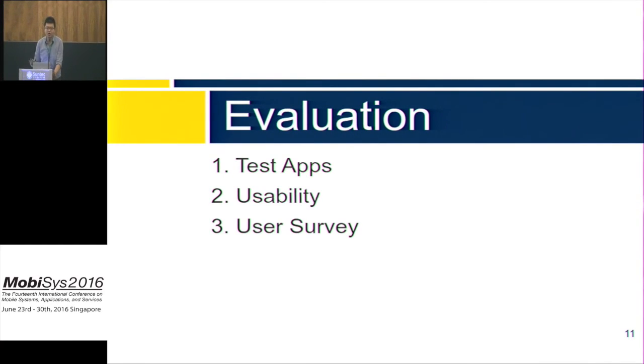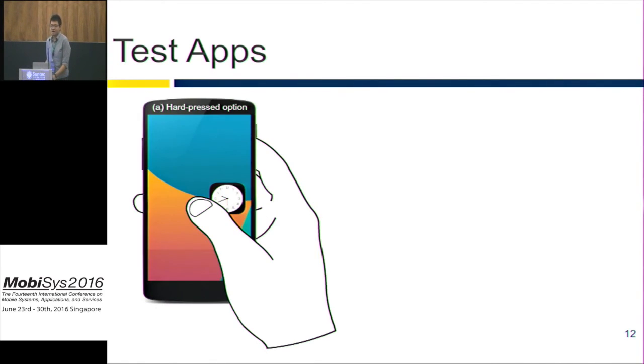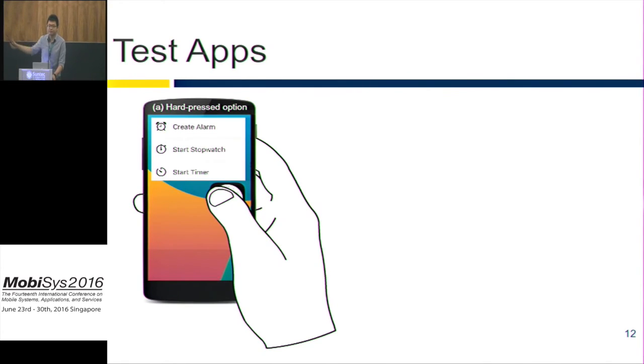And here's the evaluation of our system. Due to the time limitation, I will not show all the results we have so far. I will just show the most interesting part of our system, that is, the benefit that end users can get from using ForcePhone. The way we try to measure it is that we implemented a number of real testing applications. The first one mimics an Apple application. We call it the hard press button. There's a button on a fake UI. If you click the button, it will just show the application. If you click the button with a lot of force, it will show you the menu options. So it's just the same.